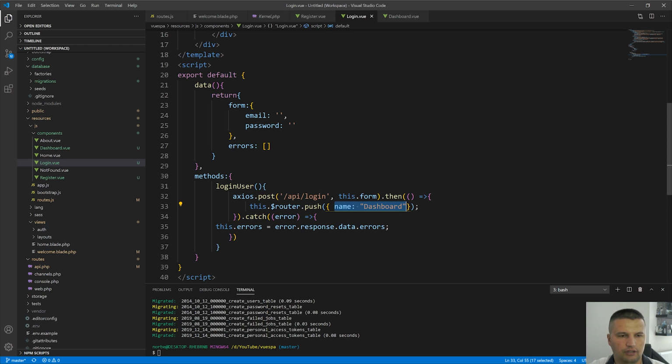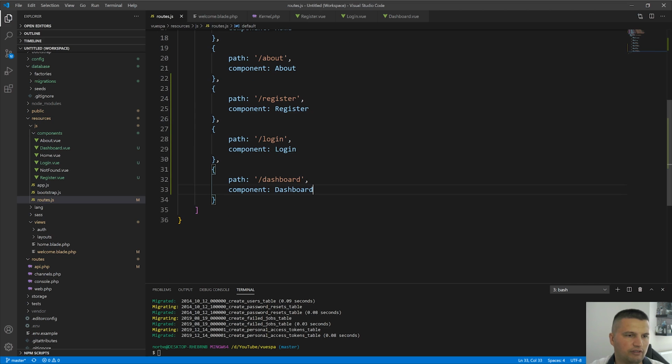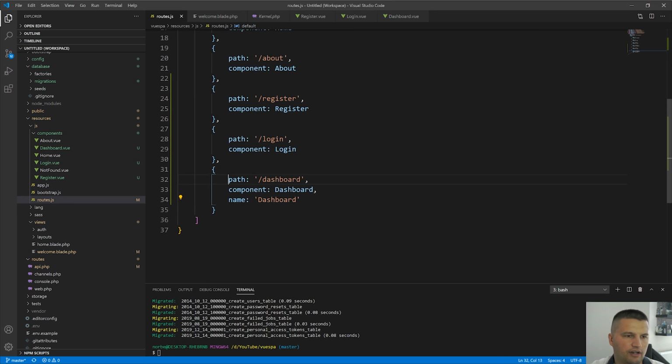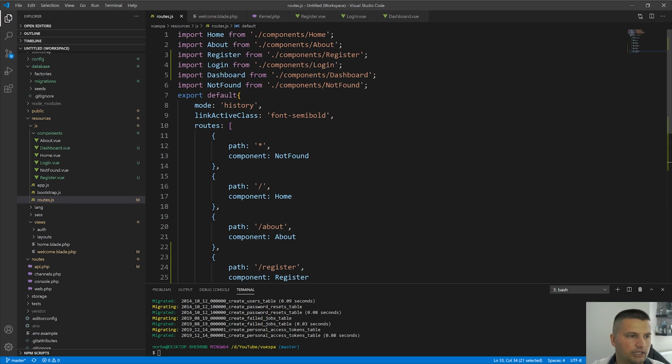Okay, and I just introduced this name dashboard. So this route push name dashboard. So basically I'm using a named route here. So we need to set this up inside the routes.js because at the moment we have only path and we don't have any names. So let's just do that. Okay, so basically that's it. Now we have a named route. So when we redirect the user to this named route dashboard, it will automatically redirect to this path, and this component will be served to the user, will be shown to the user. Okay, so basically that's it for the Vue.js part.